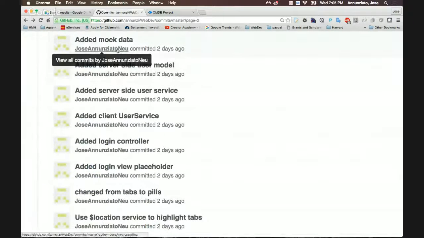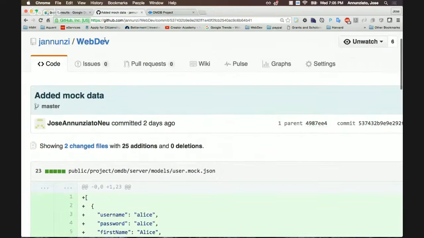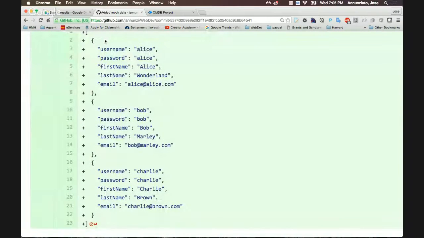All right, mock data. We're going to use some sample data as if this were our database. Right now we have 3 objects that represent 3 dummy users. I'm not saying that the users are dummy. They're sample data: Alice, Bob, and Charlie.